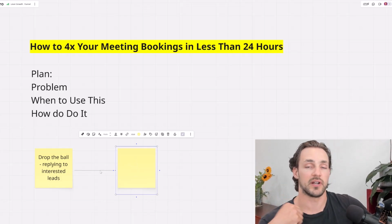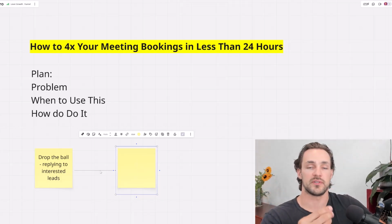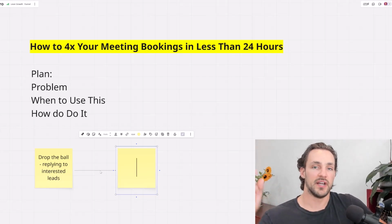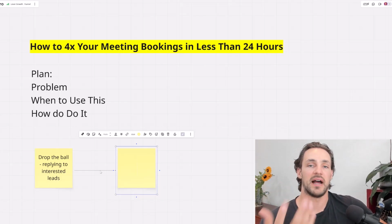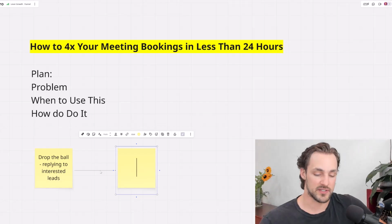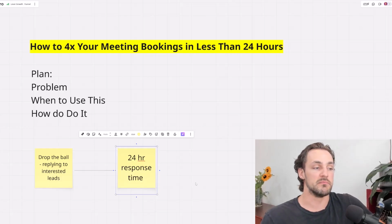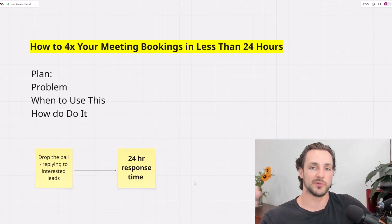And so what that means is if you're running cold email on Smart Lead, or you're doing outbound on LinkedIn, or you're just getting those form fills from your ads or from your content, the process is typically that lead comes in, you figure out, hey, is this a good fit person? Are they not a good fit person? And then you get back to them. And usually people are responding in 24 hours or worse, right? So if it's a typical 24-hour response time, that's going to really diminish your overall reply rates in terms of your conversions from that reply into an actual booked appointment.